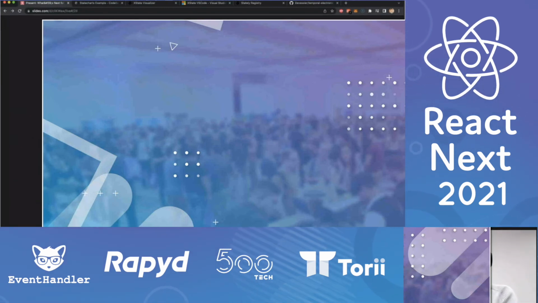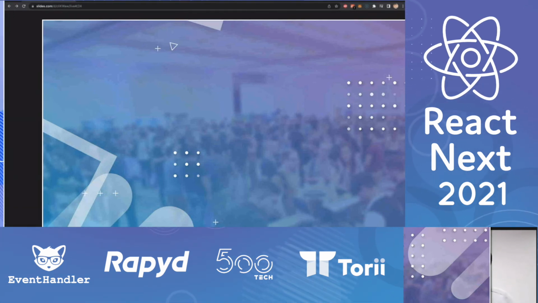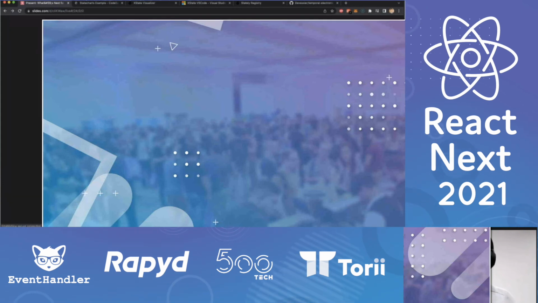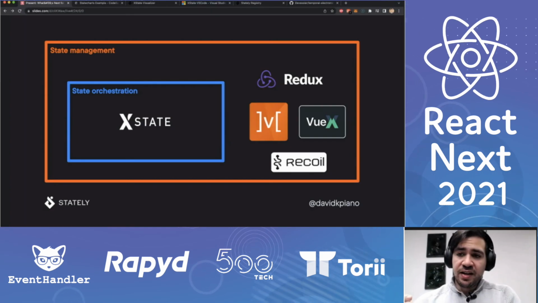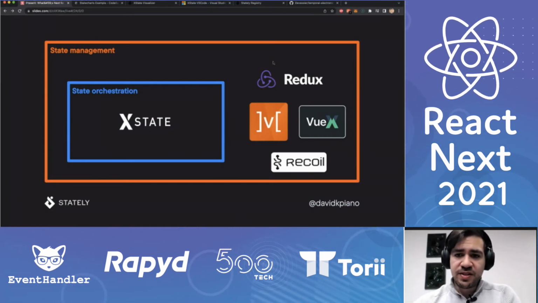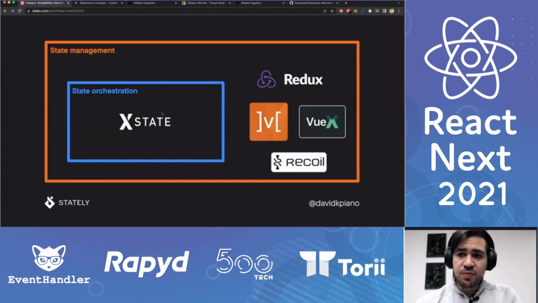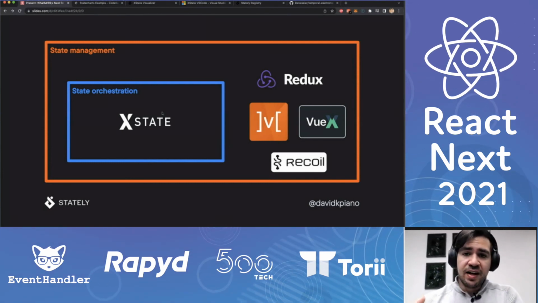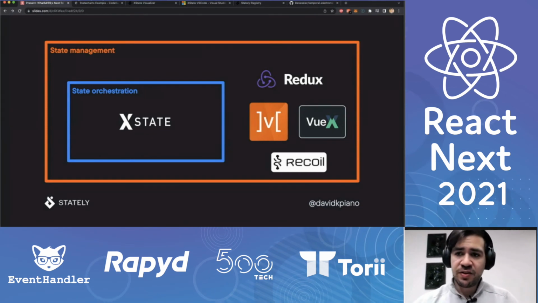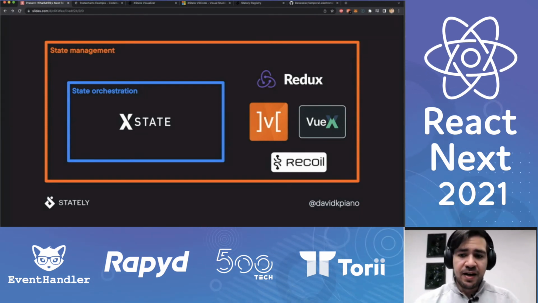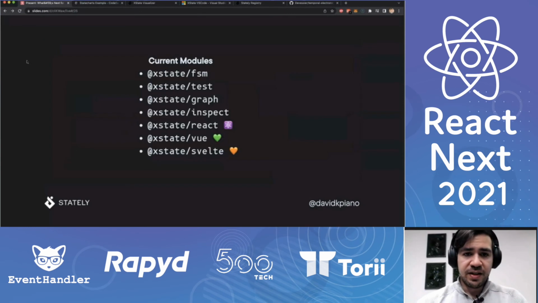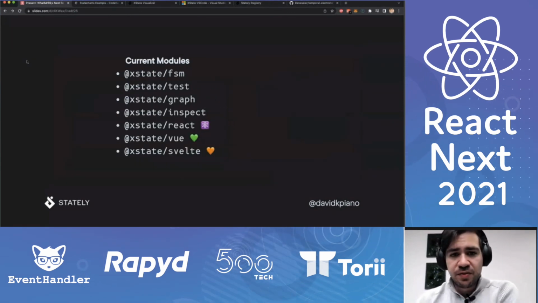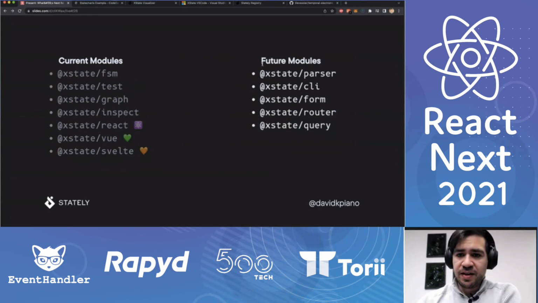So as far as state management libraries go, hopefully you can see that there is a difference between what exists for state management and what exists for state orchestration, where state management just provides you a convenience, I guess you could call it like a storage container for state, and state orchestration is more about orchestrating how different parts of your app talk to each other, the different behaviors of your app, and so that's what XState is really useful for.